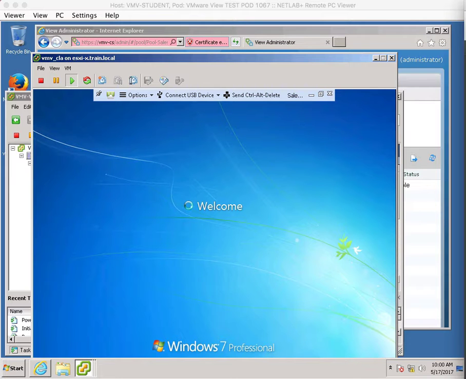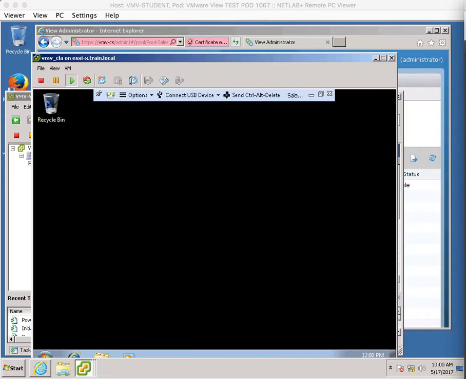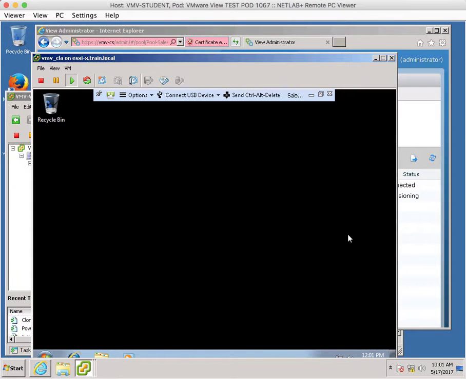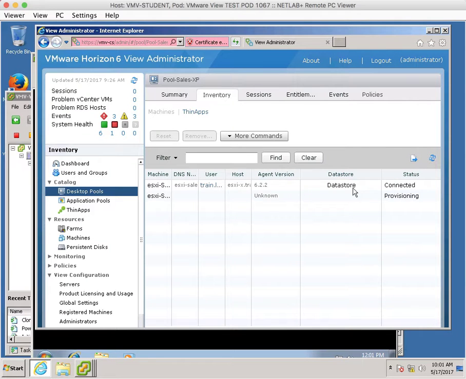Okay, task 4 wants us to create a second connection to a desktop pool. So remember we told it to provision desktops on demand, and we set a maximum of 2. So what's happening here in the background is that we have just connected to a desktop. Now there are no desktops available, and we wanted to have at least one available.